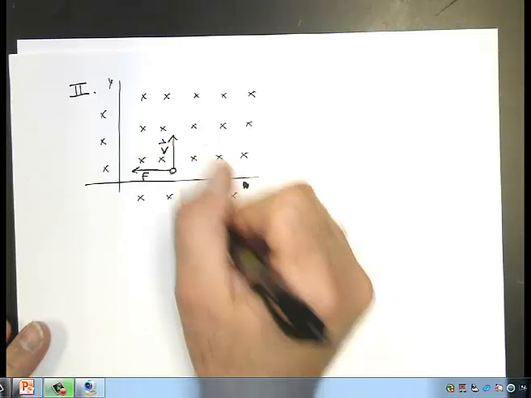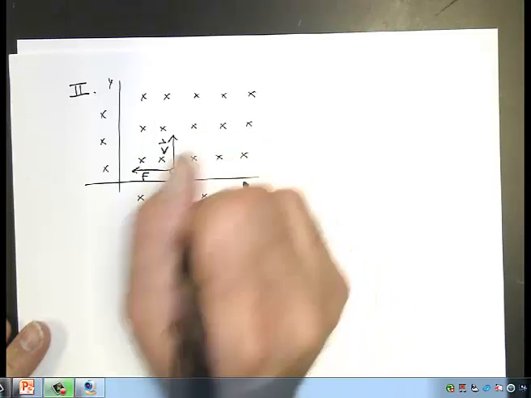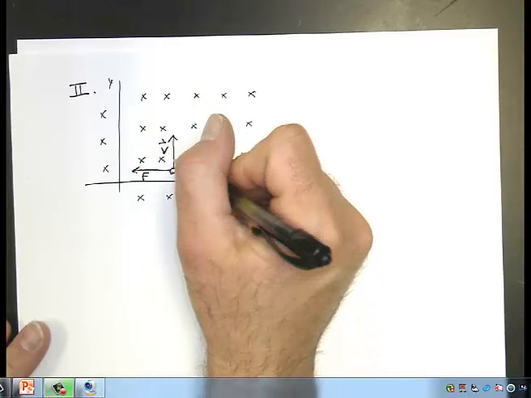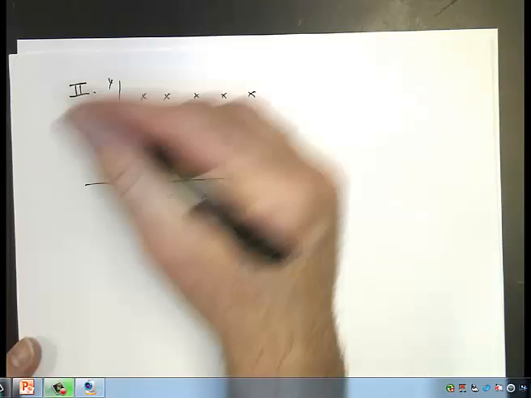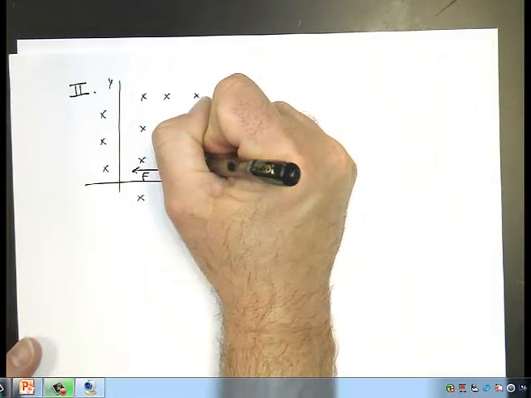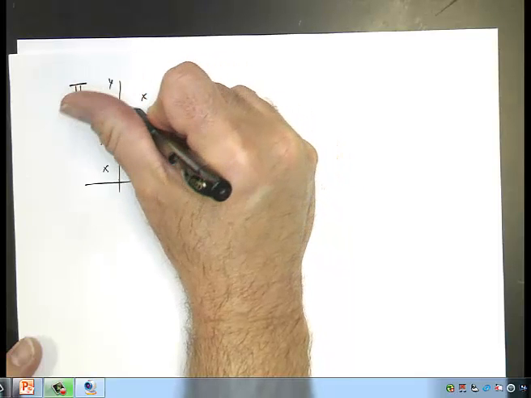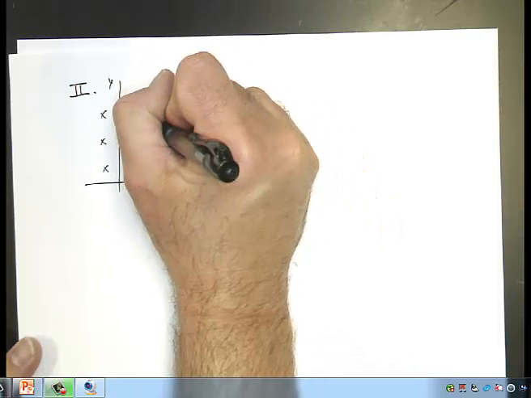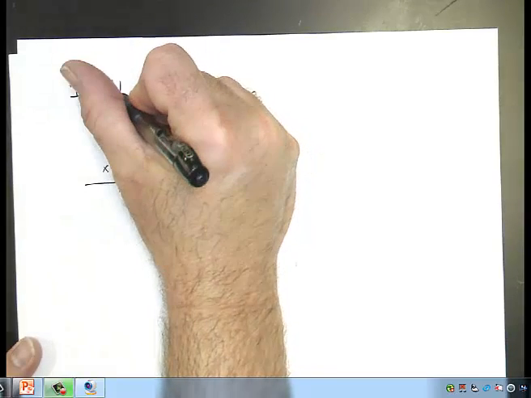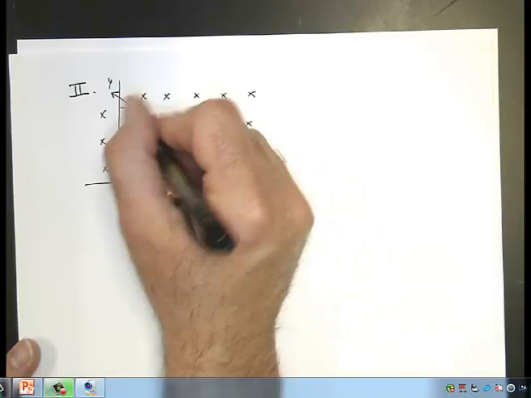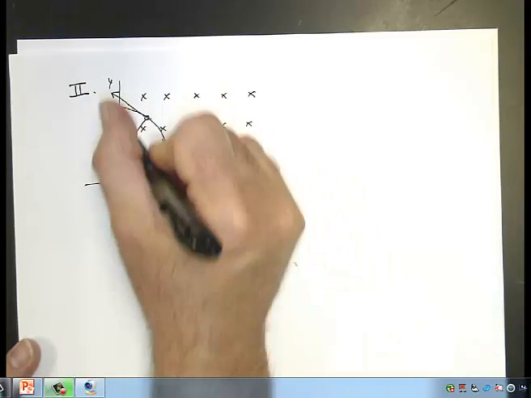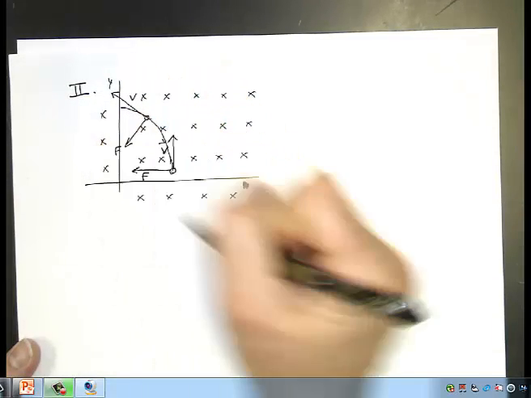Now, what that's going to do, as long as this velocity is perpendicular to the field going into the page, is it's not going to change the kinetic energy of this particle because the force is perpendicular to the direction of the particle. What it will do is change the direction of that velocity. So the charged object will begin to curve. And notice that when it begins to curve, the velocity direction changes, but it remains perpendicular to the field. And so the force is still perpendicular to the velocity at all times.